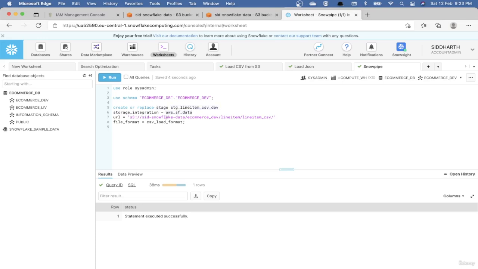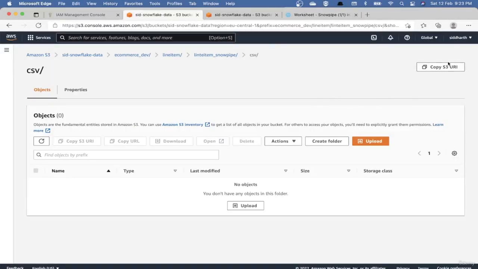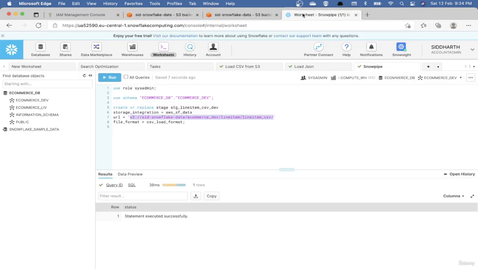Storage integration is the same. Now this URL, I want this to be the new path, which is empty right now. So let's copy the URL and paste it here. Now I want the stage to refer to the new location instead of the old one, and I'm going to execute it. So my stage object is created. Let's make sure it's empty by saying list @ the name of your stage object. So you can see it's empty now.